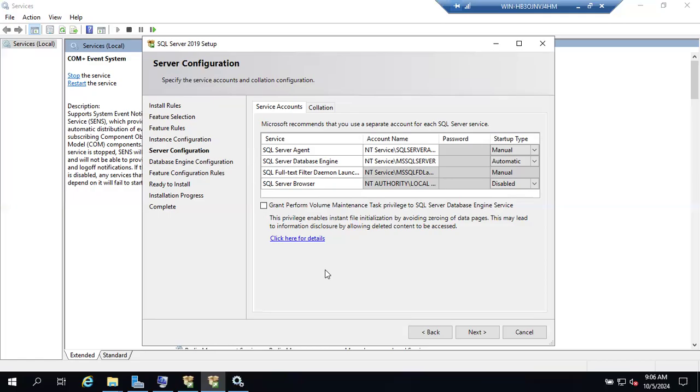Clear? If it is not clear, just watch the recording again. Don't worry, it's a very simple thing. Service account is a very important component in the SQL Server installation. Okay. So I am not going to change anything. I can give my own service account or I can use the existing service accounts also. In the next session, I'll tell you how to change the service account after the installation also. We can change the service account after installation also.